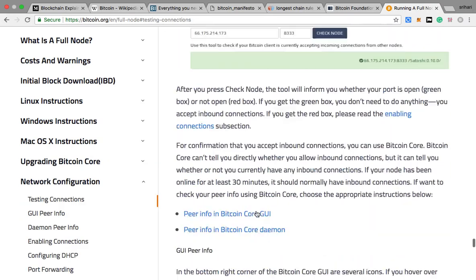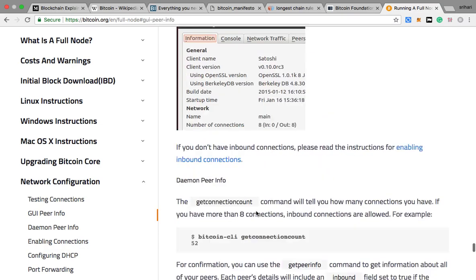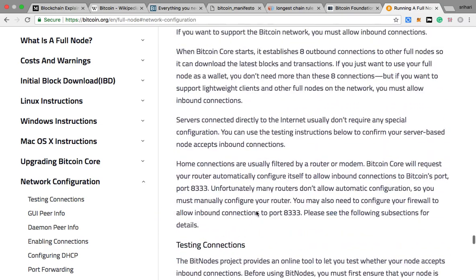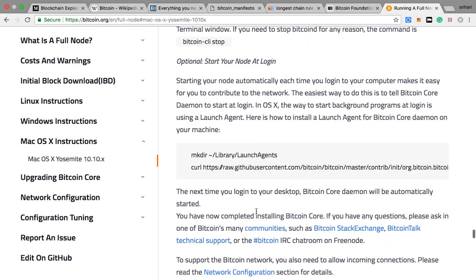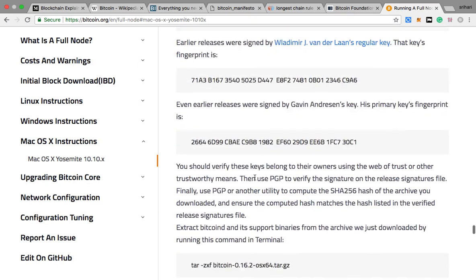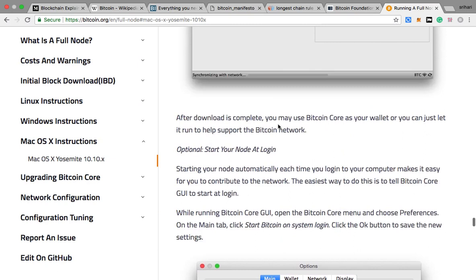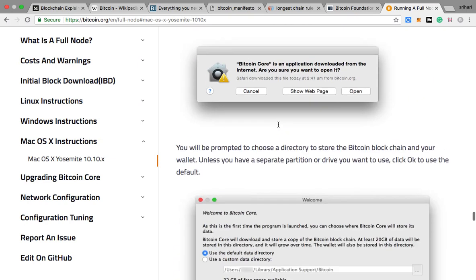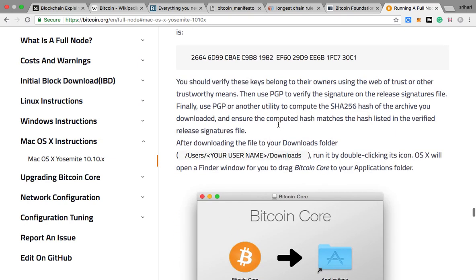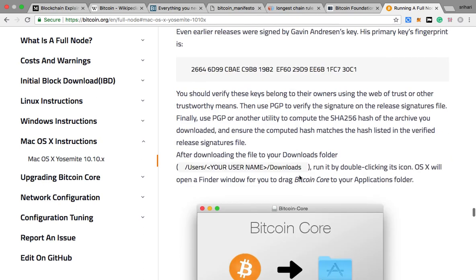So without taking a lot of time, let me go and do it on my Mac. What I need to do now is go to the first instruction and download Bitcoin Core.